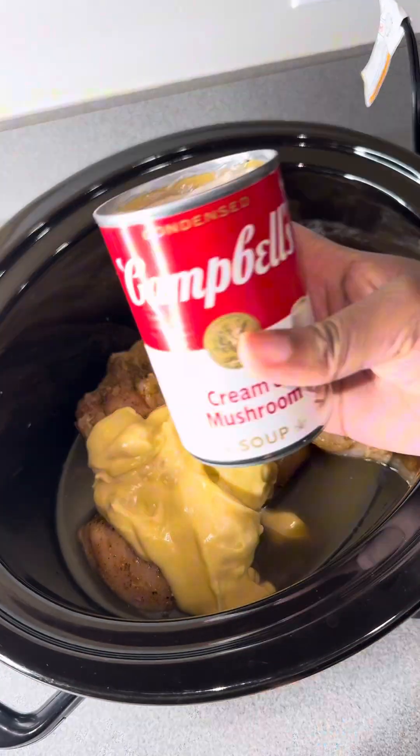After about 30 more minutes, you can see the chicken is still not fully done but the sauce is getting creamier and thicker, and the vegetables are softening up. I chopped the chicken up a bit more — it will eventually shred. For the noodles, you only need to boil them for about eight minutes. Don't overcook them. Drain most of the pasta water but save a little bit to add into the crock pot as well.